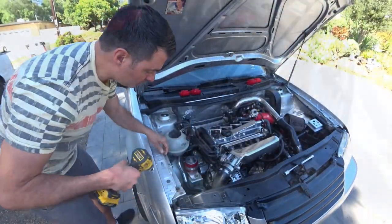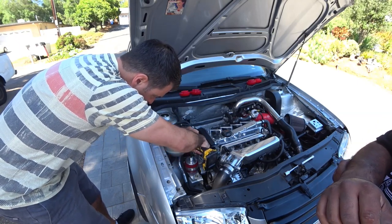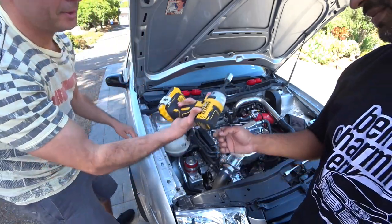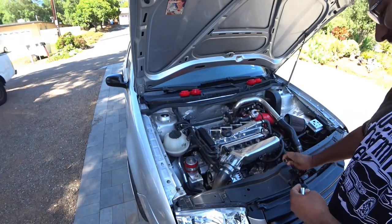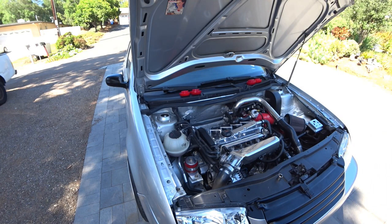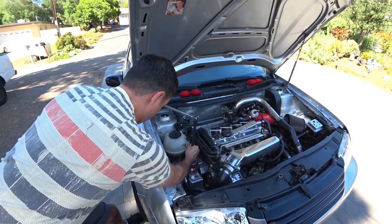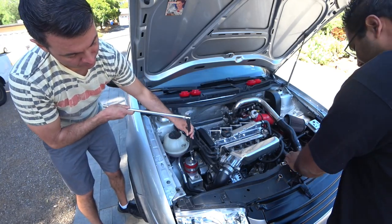Unfashionable or un-Pinche-Al-like, we're going to actually use an impact gun, which won't work. Not enough power. So guess what we're going to do? We're going to use real tools. So we know now that his impact gun is not powerful enough for a little bolt. An air compressor might. VFE uses 15 and 16 millimeter bolts on these.